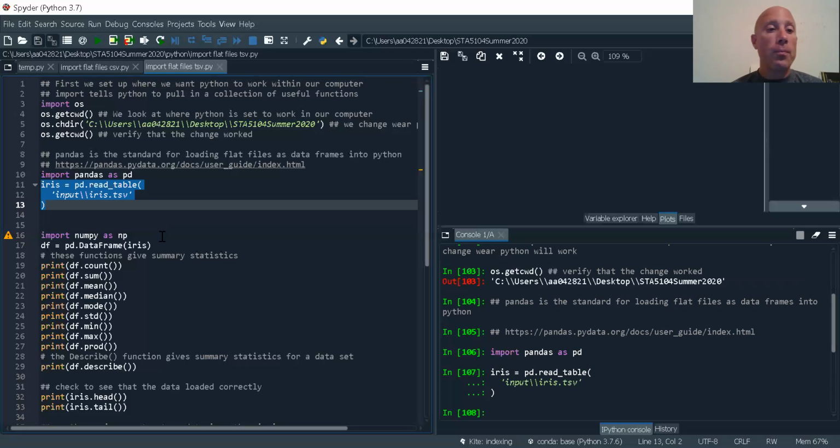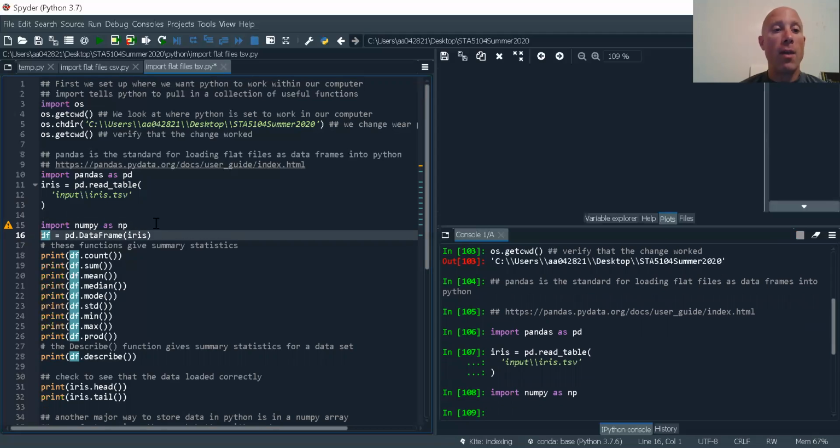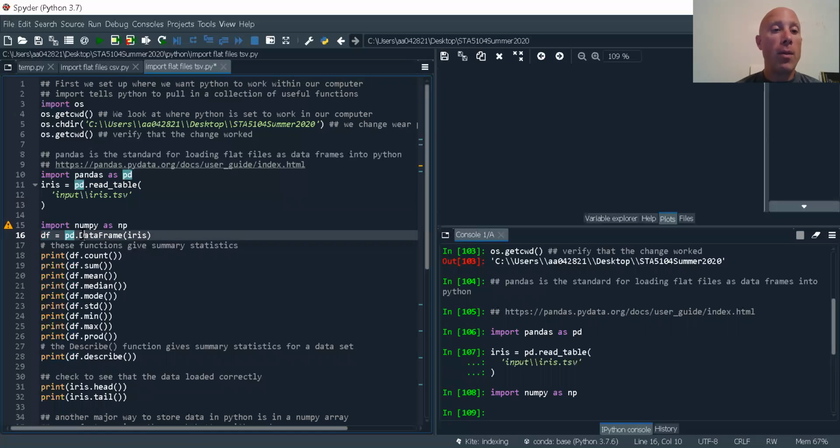Let's go ahead and take a look at some summary statistics. For almost everything mathematical in Python, we want NumPy or a related suite of functions to work for us. So let's import the NumPy package, and I'm going to abbreviate it as np. Now, NumPy likes to have data frames. So I'm going to take from the pandas library, which I abbreviated pd previously, the DataFrame function and apply it to the iris data set that I just loaded in.